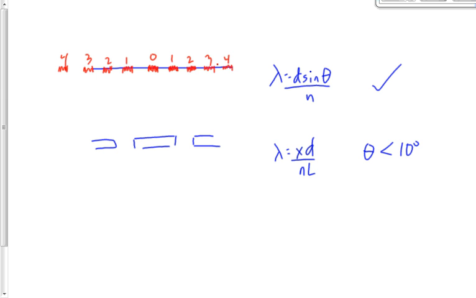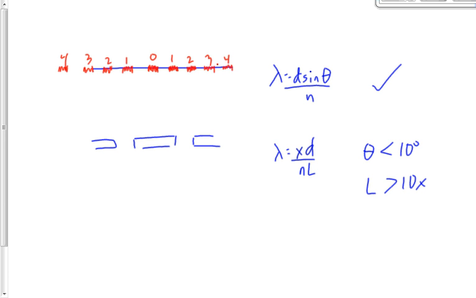Now, we don't calculate theta every single time. We could calculate theta and decide whether it was under 10 degrees by looking at the number for theta. But there's an easier way to do that. There's a rule of thumb. What's our rule of thumb? Good. We're going to take the value of x, multiply it by 10, and compare it to the value of L. If L is greater than 10 times x, then we're for sure going to be under 10 degrees, and we're allowed to use that equation.